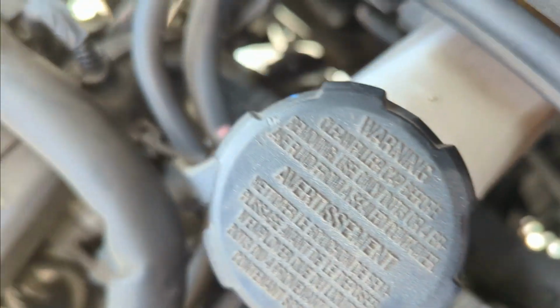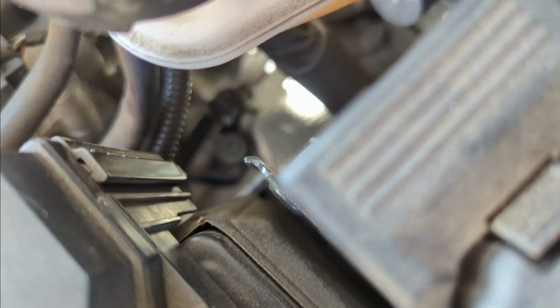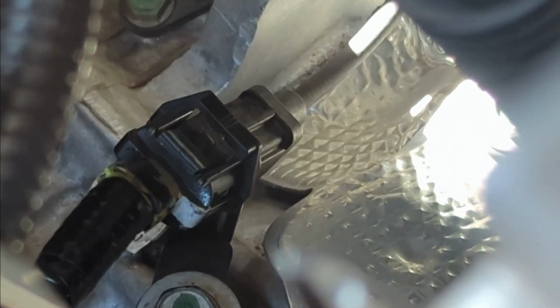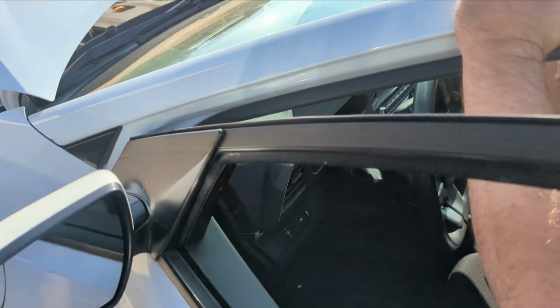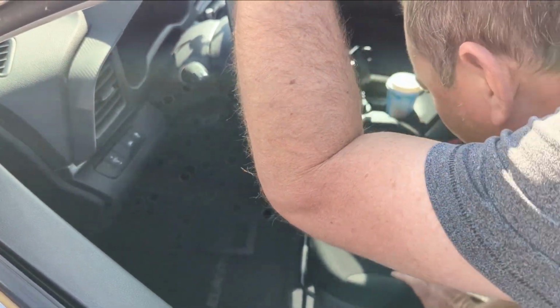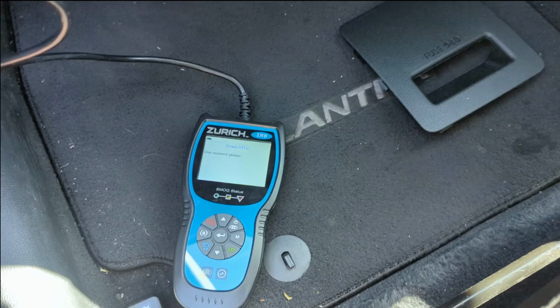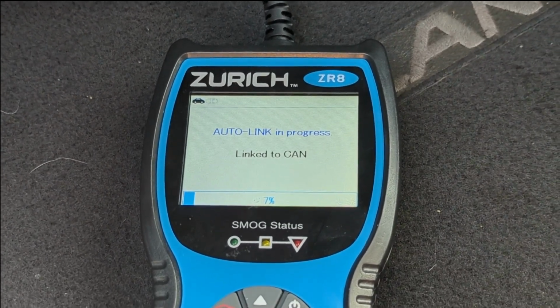We have to get it plugged in down there, and I can't remember how we did it last time. I think it goes like that. Cool. Got it. Alright, let's fire it up and see if it goes into gear. We might have to erase your code. Is the code still on there? The check engine light's still on? Yeah. Erase was successful. Cool. Well, now we just test it.